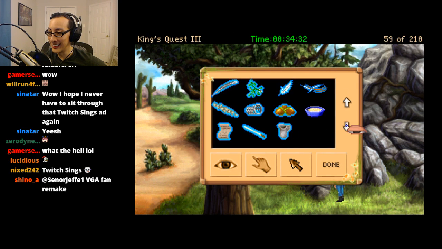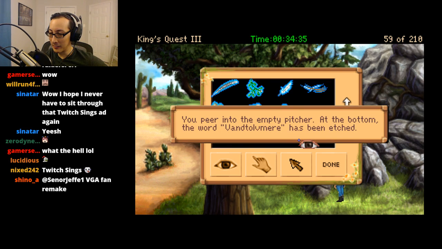Sorry you had to hear that singing. It was completely necessary to the story. You peer into the empty pitcher. At the bottom, the word Vandolfmir has been etched.